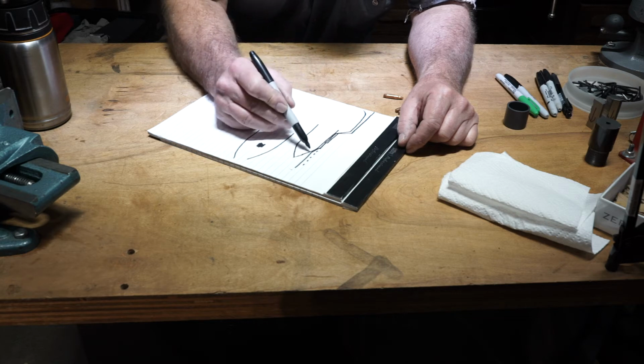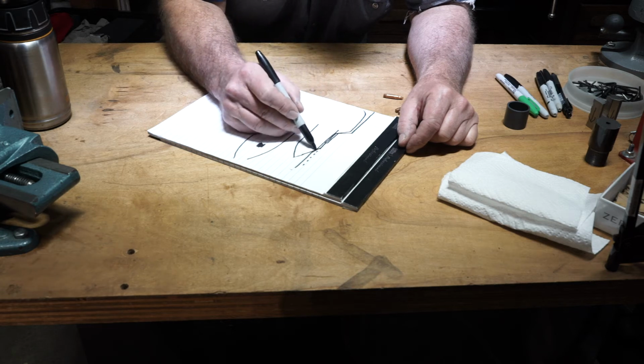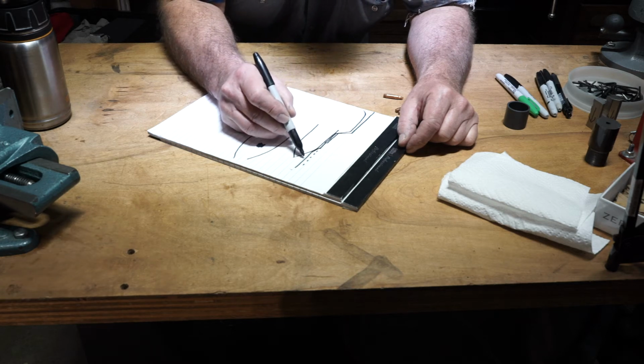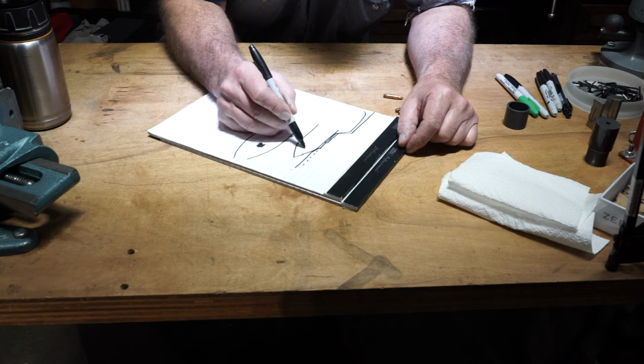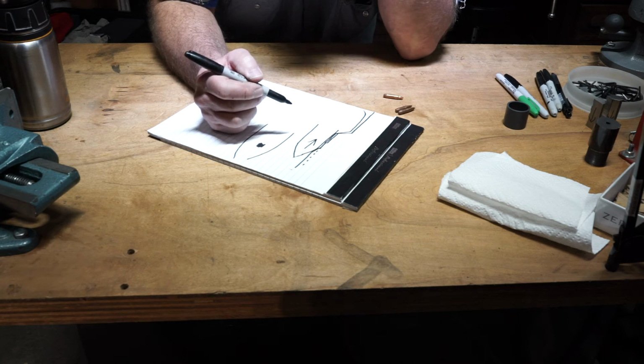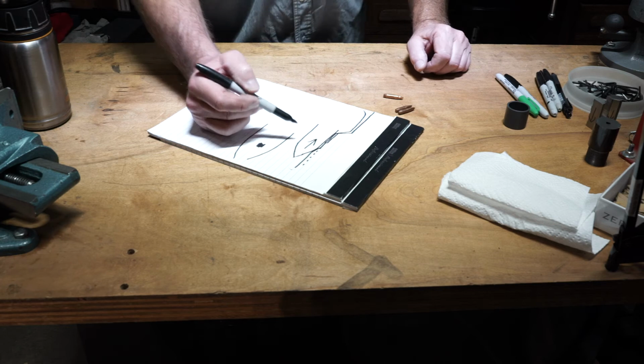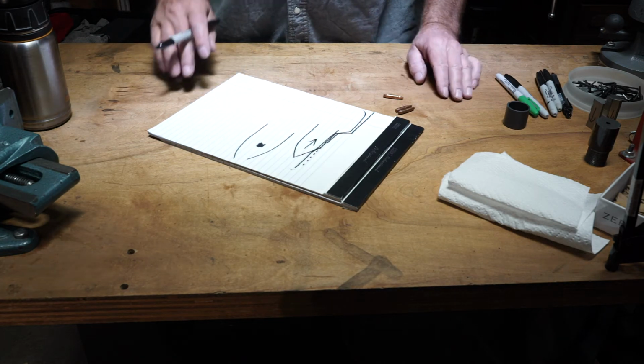Now, if this bullet is seated too long, and you continue to do this, and it bumps against here, and it can't engrave in because that takes hundreds of pounds, it then pushes the bullet back into the case. This is what happened to me the other day when I wrecked a case. I made a bad assumption. Assumptions make an ass of you and me, and I proved it.